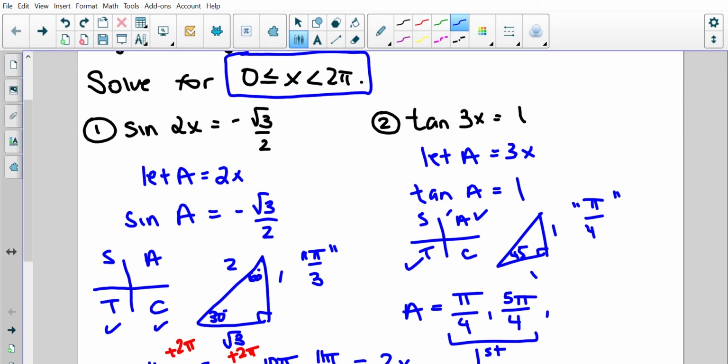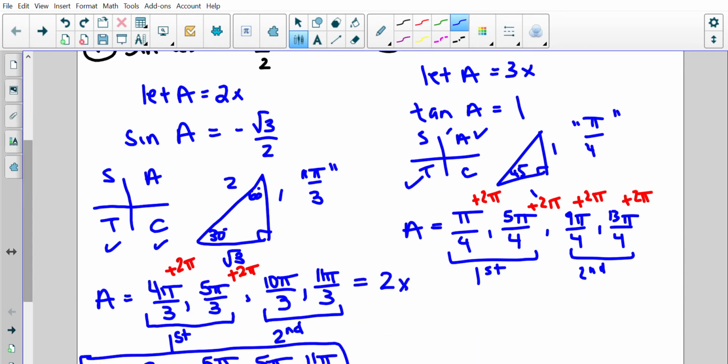So in order to get the second rotation, I'm going to add 2 pi to each of these answers, which will give me, what is that, 8 pi over 4 plus 1 pi over 4. That's 9 pi over 4. And then 8 pi plus 5 pi gives me 13 pi over 4. Those are my answers in my second rotation. But again, for this problem, we went around 3 times. So I've got to add 2 pi to these angles now to get the last rotation.